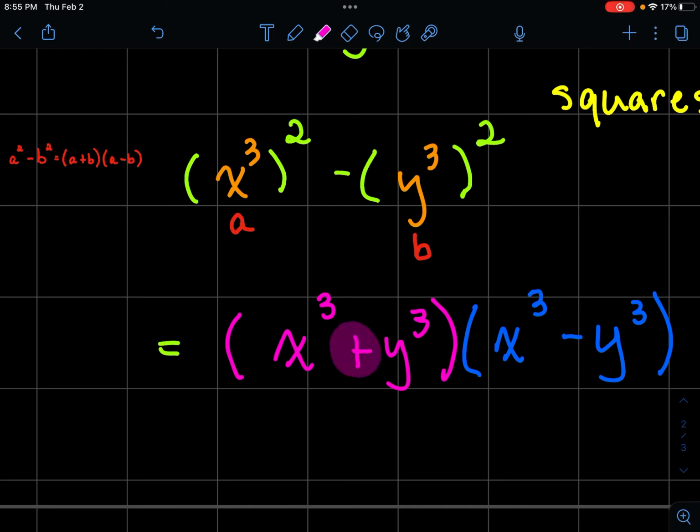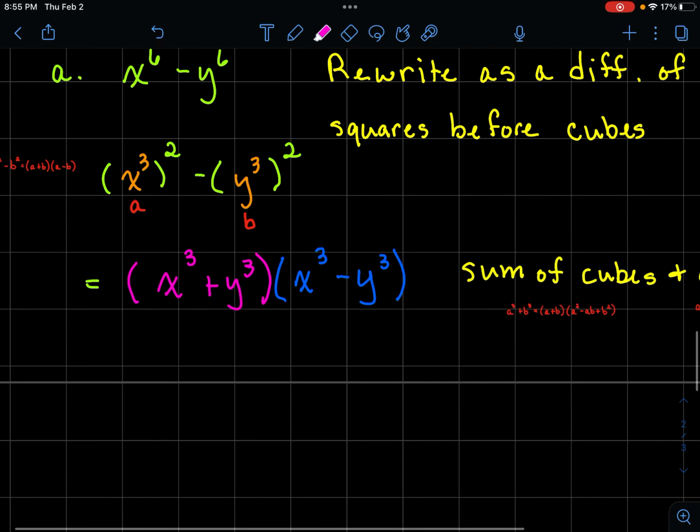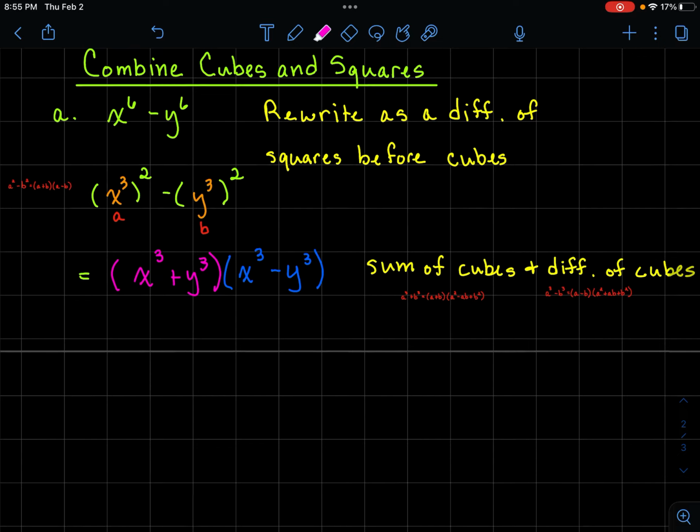And again, you might think, hey, we're done. But we're not. We got to be very picky here. What you should notice then is we have a plus sign here, so that's a sum. And we have cubes in our problem. So this is a sum of cubes. We have a difference in the second parenthesis and more cubes. That's a difference of cubes. And we have factored forms for both of those.